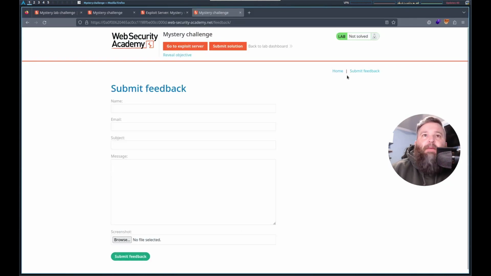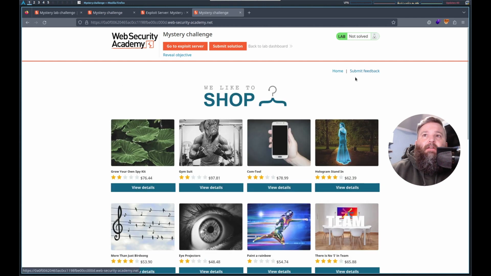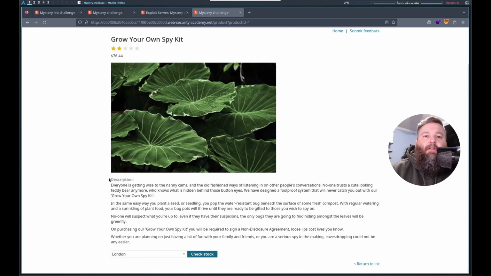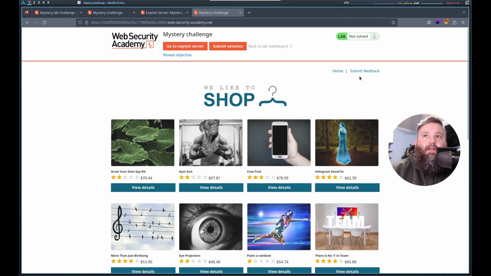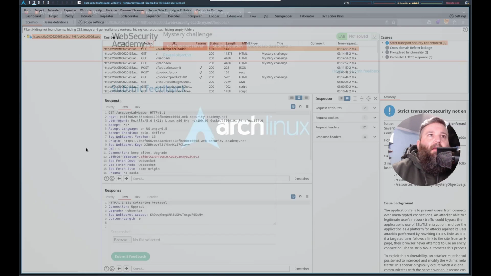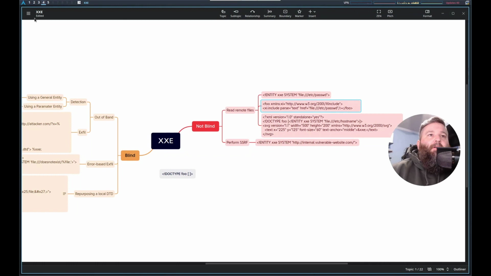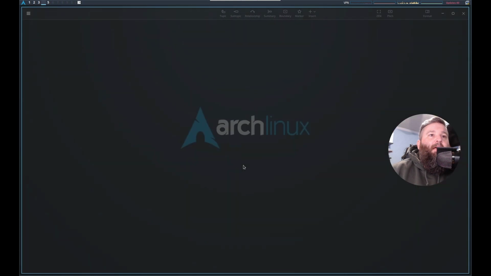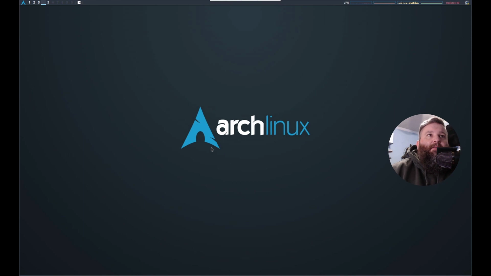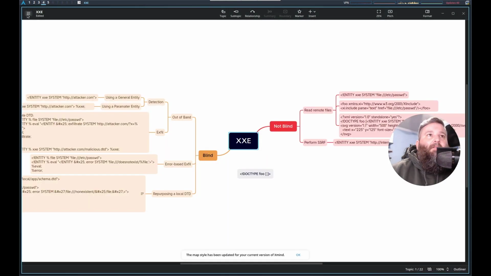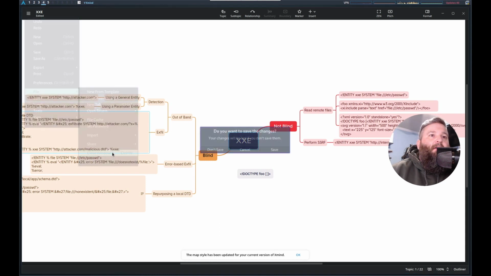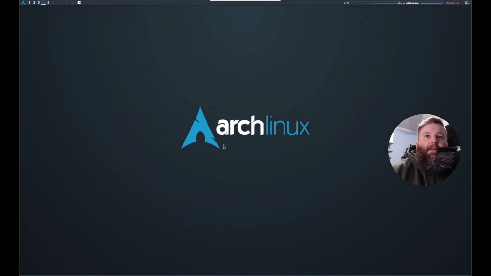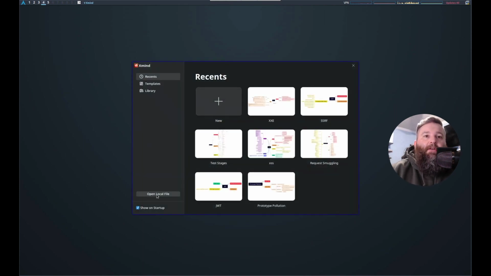We've got submit feedback. Did we do everything that we needed? Yeah, we did exercise all the pages now. Between the check stock, submit feedback, file upload. Let's look at our file upload map. I don't know what we edited, but let's save it. So I'm going to file, exit, xmind. Xmind doesn't work well. Dang it. It doesn't work well with the tiling window manager, so I have to open a new one each time.